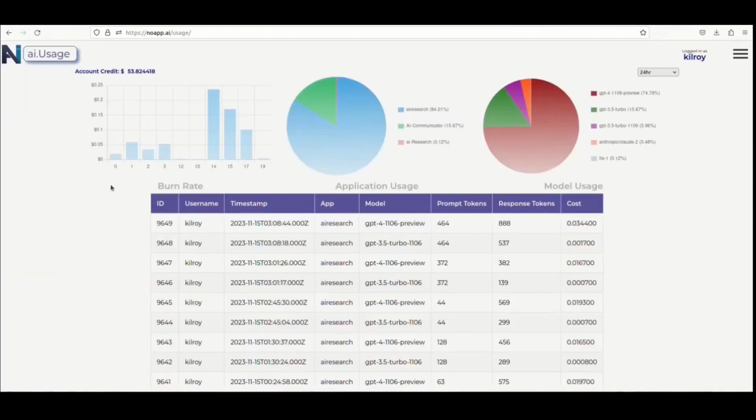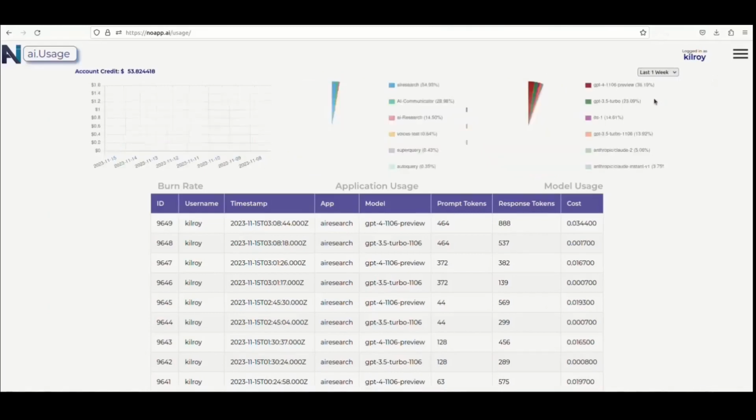Now, with so much going on and so many ways to use AI through No App, it is important to keep track of what you are using and how you are using it. We can see here under the usage, the spend, here is a couple hours at a time in a 24-hour view, which, as we can see, shows us what AI services and which language models I have used the most in the last 24 hours, by percent of cost.